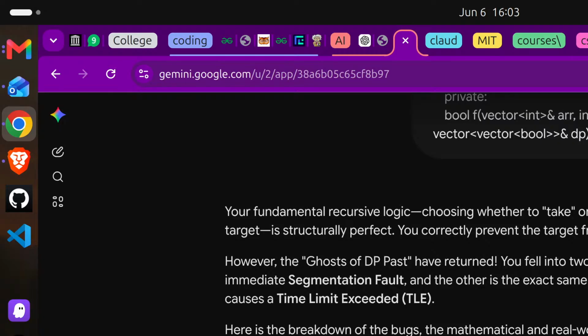No. Okay, it is an if condition, not a for condition.